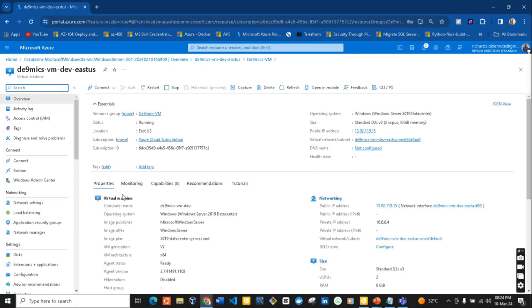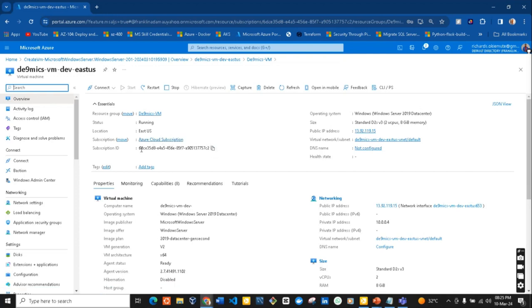The overview page of the VM is going to show me what this VM is actually all about, the properties of this VM, and different ways to actually handle this VM. Say, for instance, it's telling me the essential things that I need to know about this VM. First of all, this VM is inside a resource group called Dynamics VM. And this VM is currently running. It's not in a stop state. And this VM is located in East US. This VM is being deployed under the Azure subscription, meaning the cost of this VM is going to be collected from here.